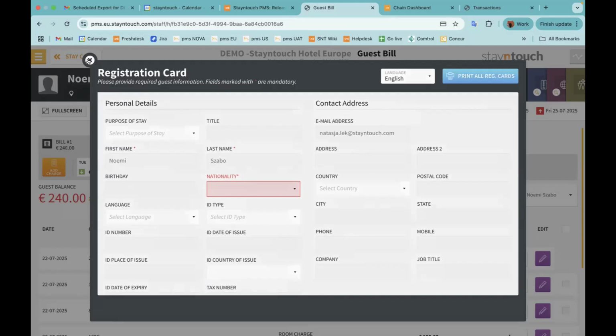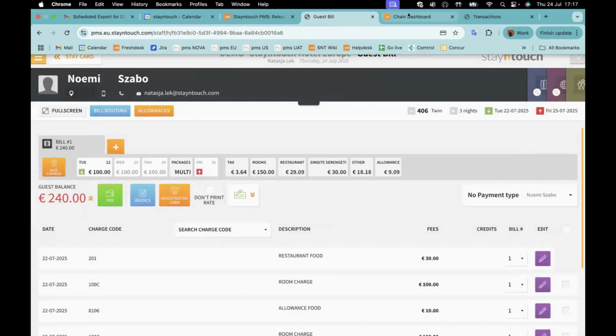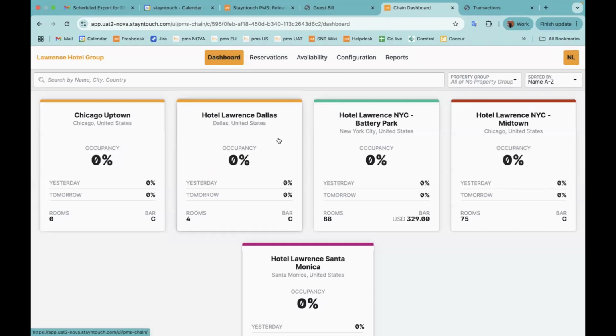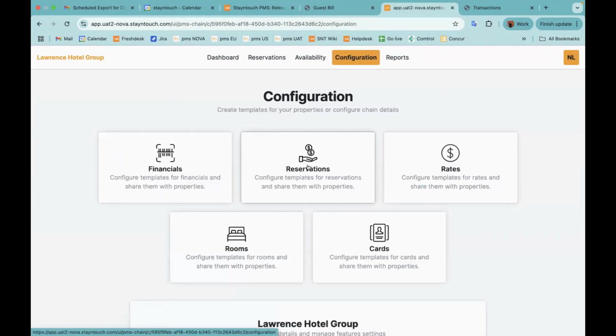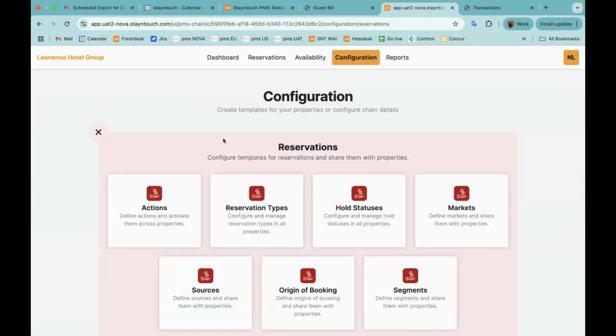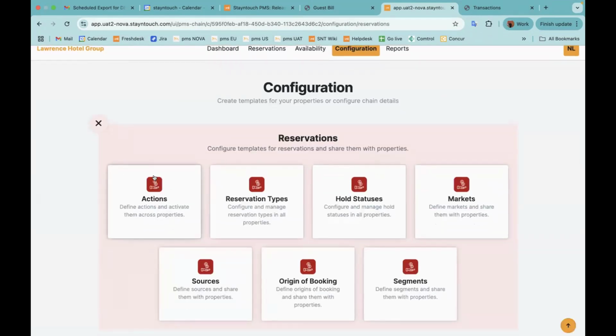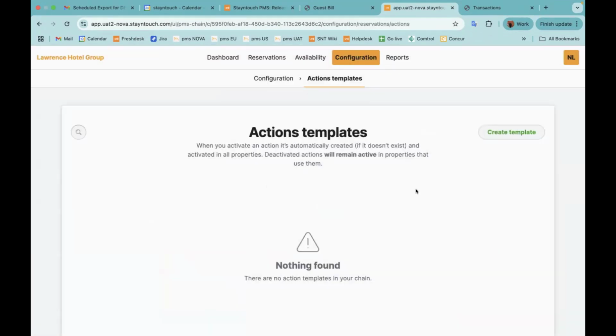All right, moving into the next topic of multi-property. When you have multi-property configuration enabled, it is now possible to configure actions on the multi-property level as well. Under configuration and reservations, same as in the normal property, we are able to create actions that can be system defined already.